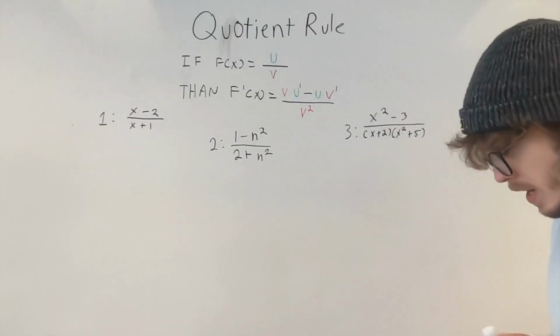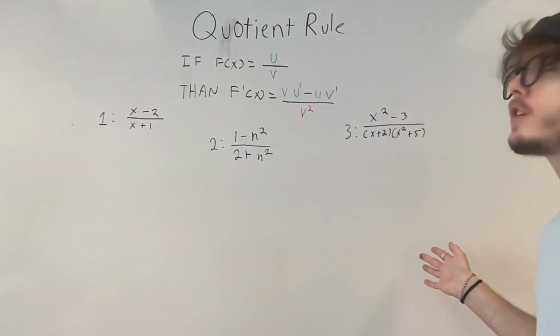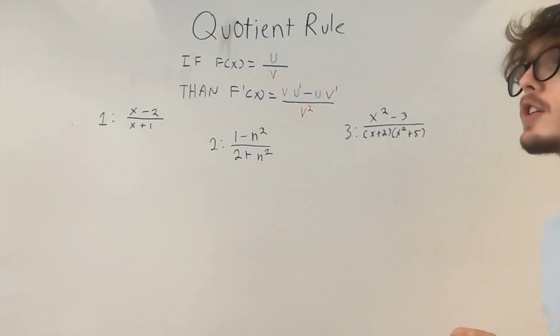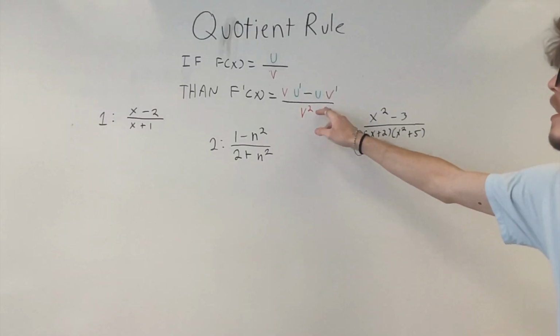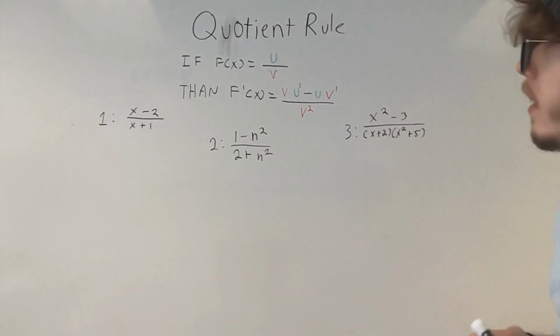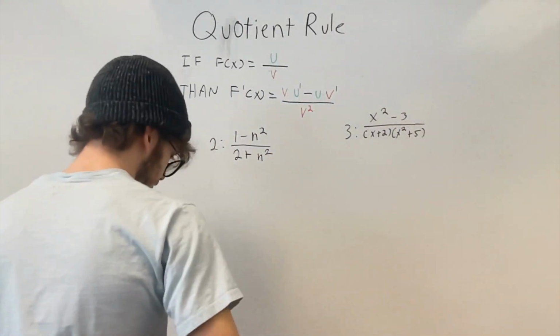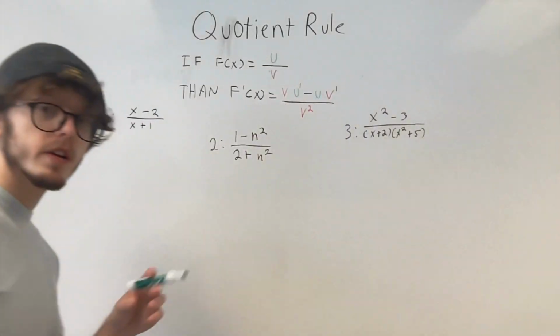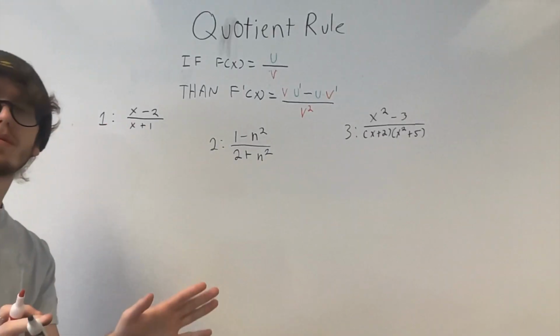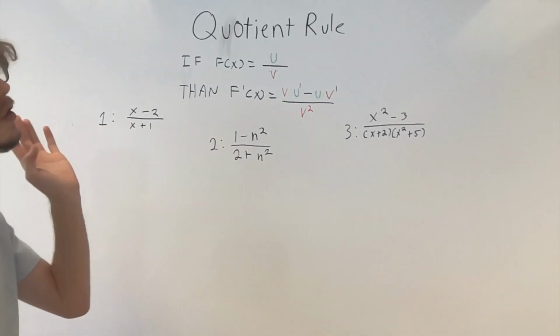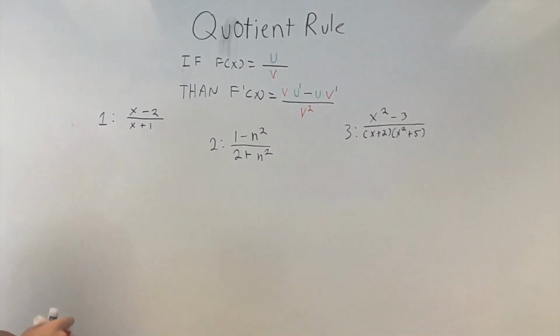So without further ado, let's just get into some problems. I don't think there's much explanation other than getting used to this rule here, right? You need to know this. Let's get right into it. For this first problem, I'll use color coding to make things easier when we get to the more rigorous problems. And quotient rule is notorious for rigor, so be prepared for that.